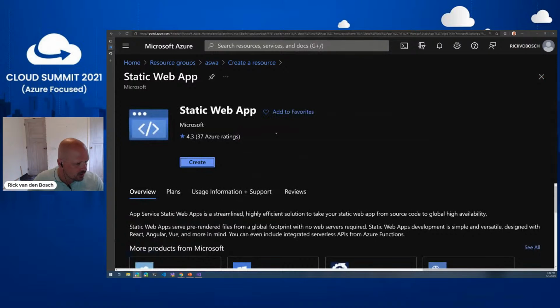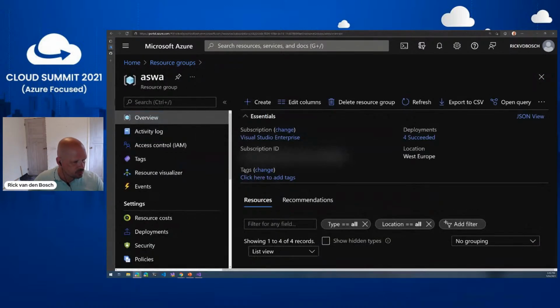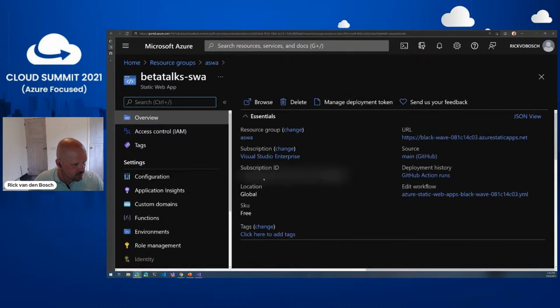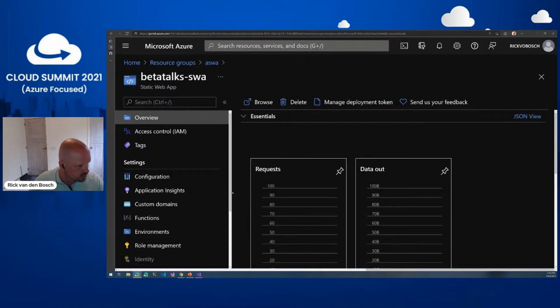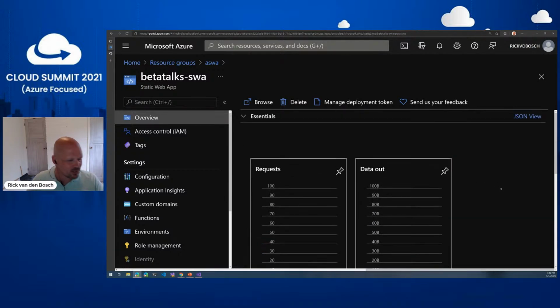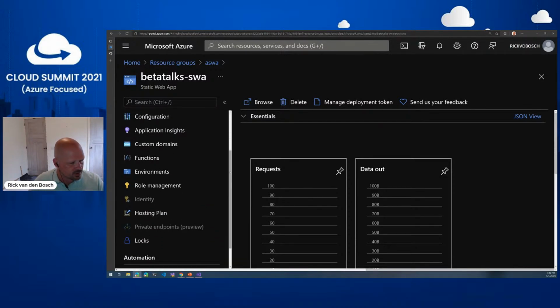So I will show you how that went when I actually created a static web app earlier. I have this Datatox SWA right here. I'll hide the essentials. It's not too busy on my static web app, as you can see. But then you get this nice little resource where you can have a couple of things. Configuration is actually the same as the configuration for any Azure functions. You can just put settings in there that you would like to use in the Azure functions.